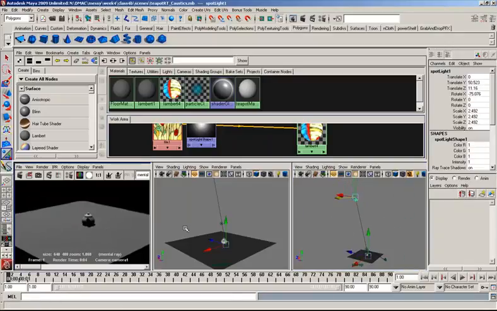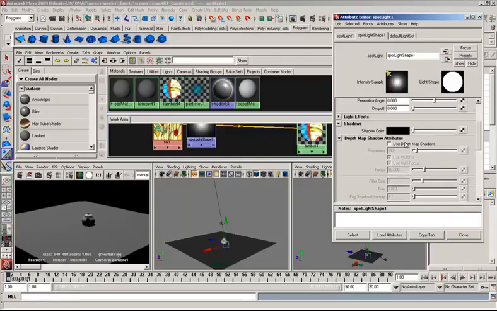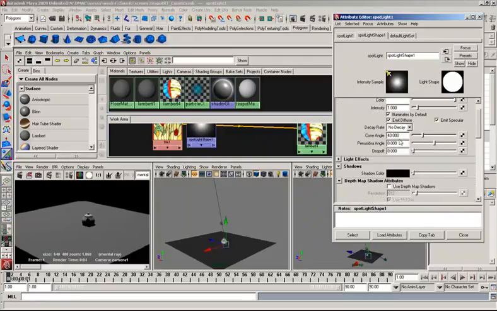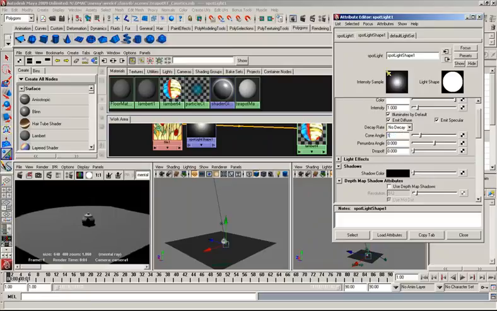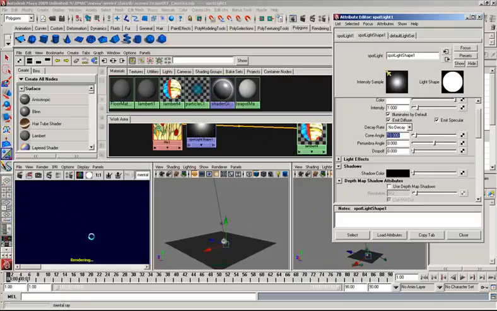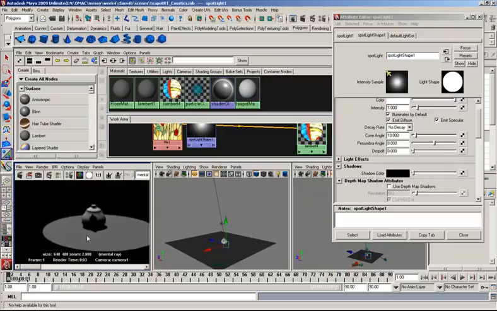Now on this light, make your cone size small so that you can understand what's going to happen here, because I need you to understand how the texture itself applies. Now this is a spotlight, and each light has different mapping, and the best way to understand how it maps is to test it out. But in this case, with the spotlight, you'll see the cone here, and the way it maps is based on that cone angle.